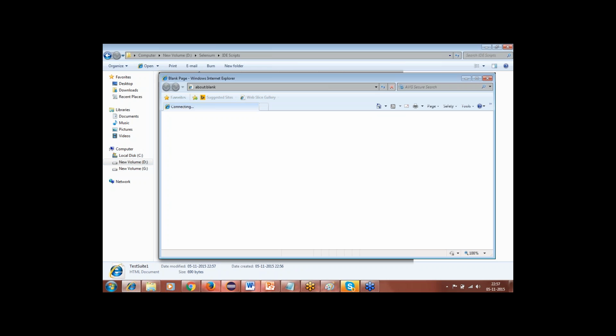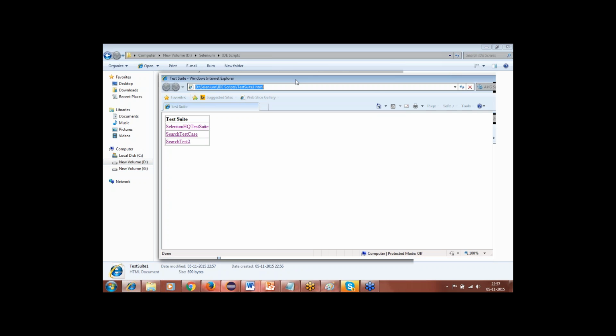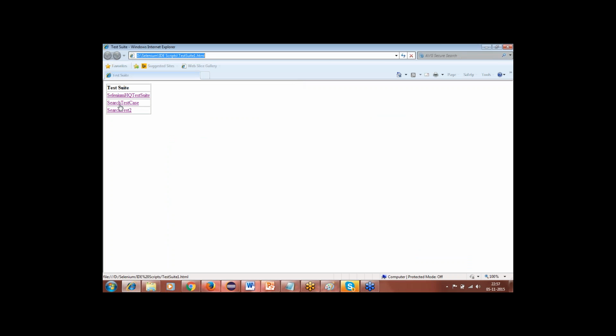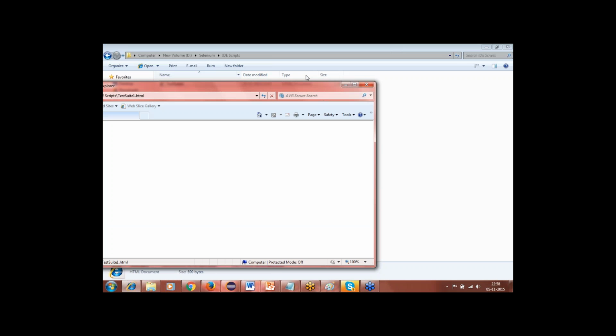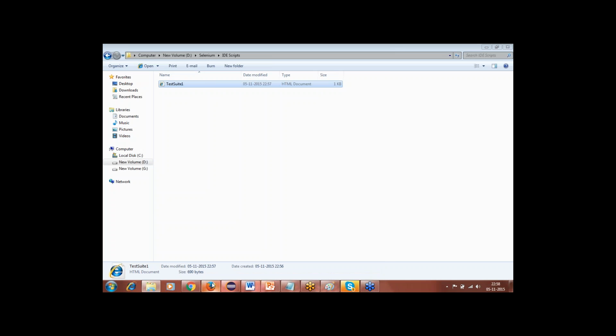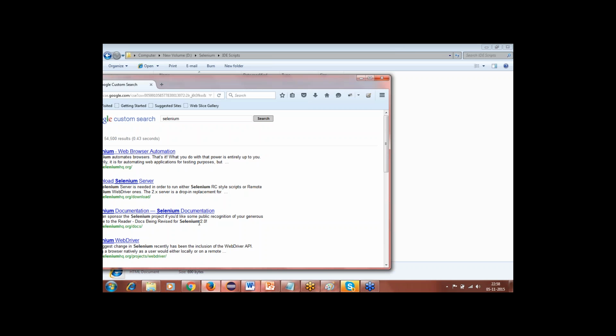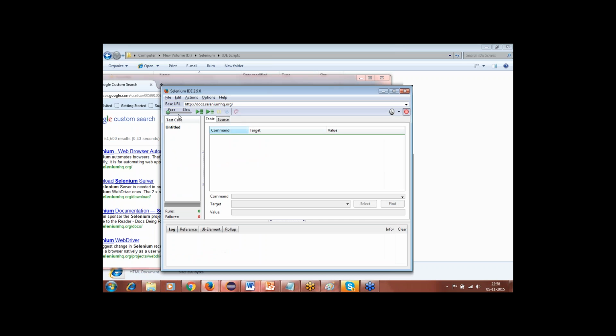And just see what happens if you open that HTML document and what it contains. So your typical scripts will be saved like this, called a test suite. Under that, two test cases, search test case, search test 2. Let's open one of them. Because the best way you can verify is, I closed it, right? So let's open that suite.